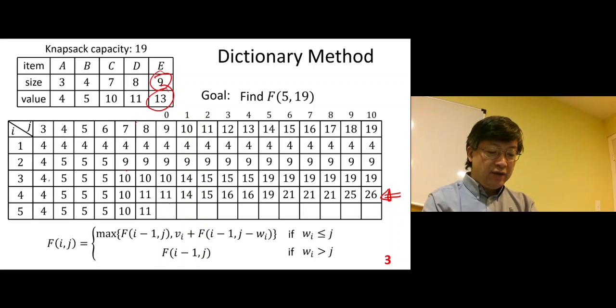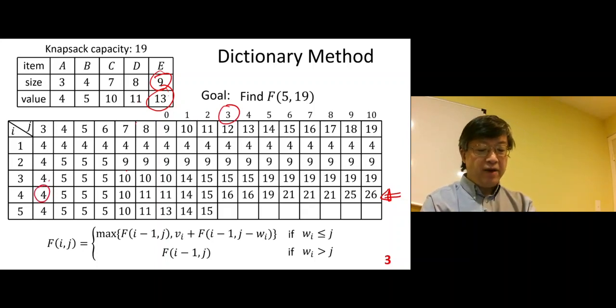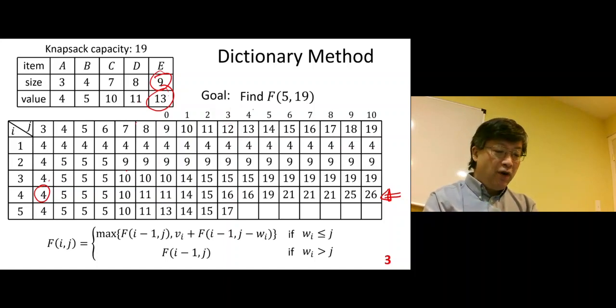13 plus 0 is better than 11, 13. 13 plus this size, also 0, is worse than 14, we use 14. Okay, 13 plus 2, not 2, the function number under 2, that's 0, worse than 15, we use 15. All right. 13, the number under 3, previous row 4, 4 plus 13, 17, better than 16, we use 17. Okay, all right.